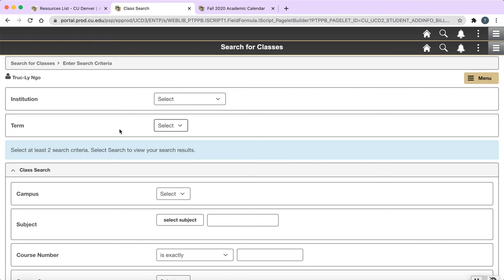Then you'll want to make sure that all the other information is correct for you. And if you're missing an emergency contact, you want to make sure that you're adding one for the university. So just add a parent, a sibling, a friend, anybody that can be an emergency contact. Then you'll be able to save that information and move to the next step.